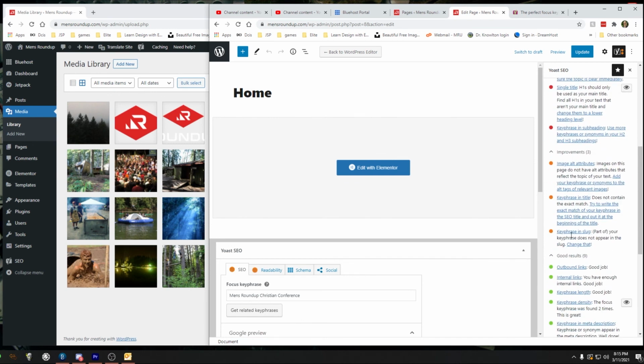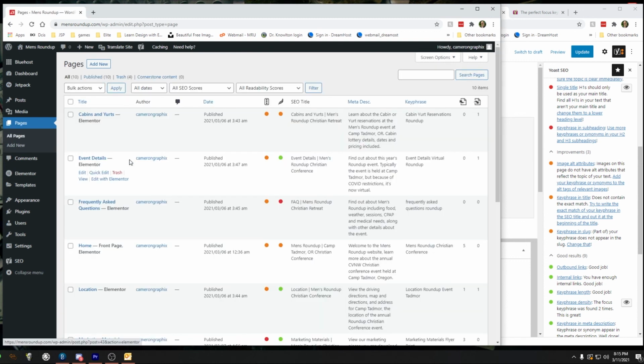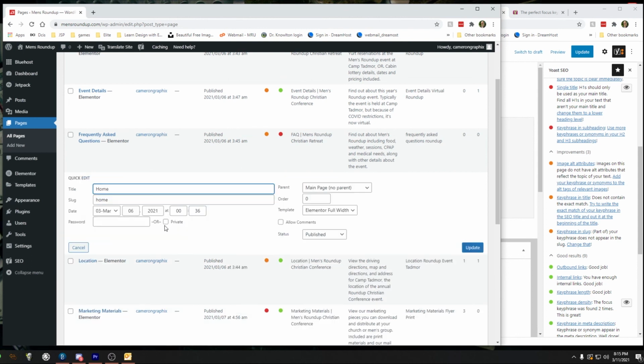So it's starting to look, let's see, key phrase in the slug. Part of your key phrase does not appear in the slug. So a slug, just for the record, is when you go to all pages. A slug is like on the home page and you go into quick edit. This is the slug.